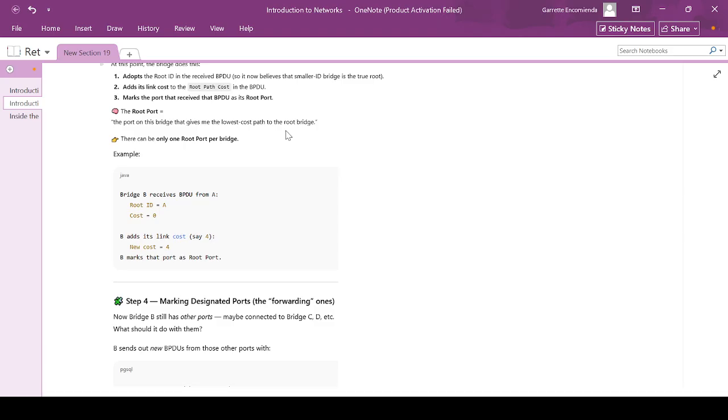The reason you receive the BPDU on that port is because the root is closest to that port. Another thing is that the alternate port could be on another bridge, which we will see later. Usually it's another bridge.